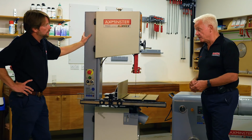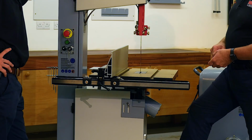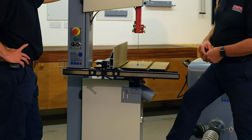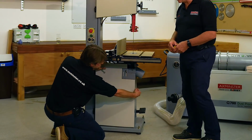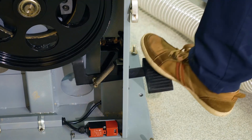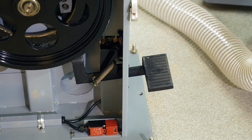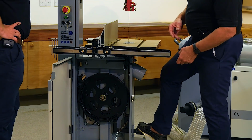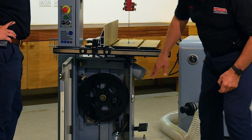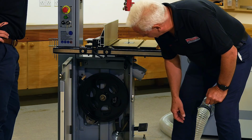One of the other things which I think is a great feature of this machine is the foot stop stroke brake. This is a brake which runs on a brake shoe on the lower wheel. When you're cutting, I think it's very important to be able to stop the machine without removing both hands from the work if needed. So as you press that down, it cuts the motor, the brake comes in, and you've got a manual shoe which you can see, which operates just here against the drum of the brake.